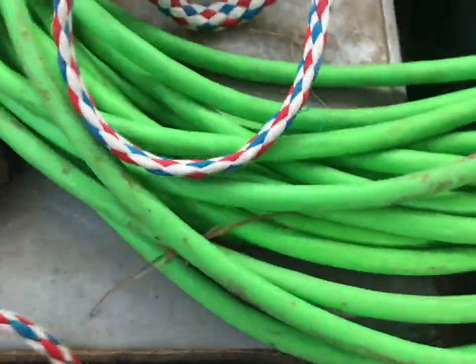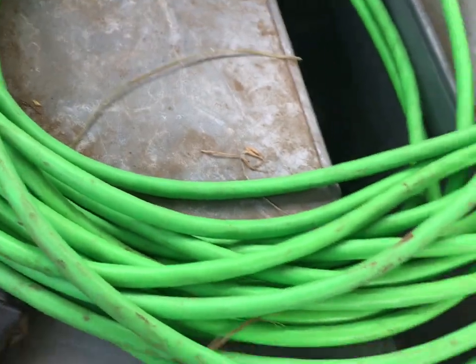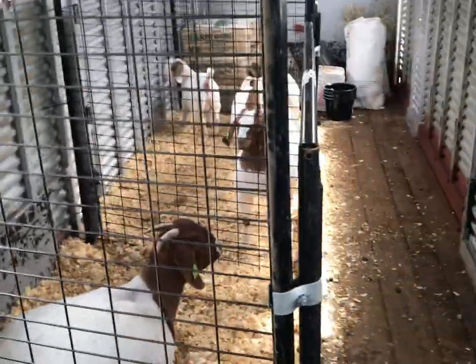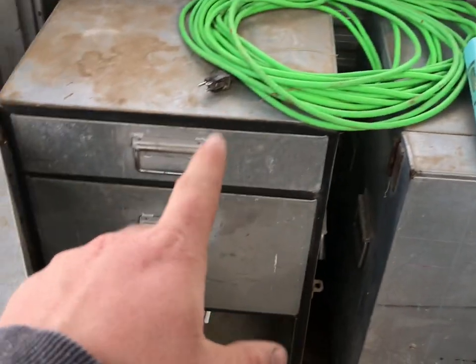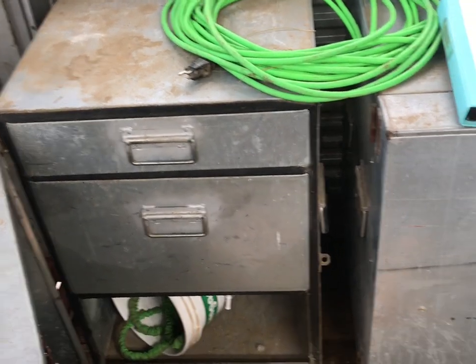So I'm gonna shove this stuff in here. And then up in the truck, I have my Milwaukee radio. I have my Milwaukee light in case we need some extra light. I keep a padlock for this box so we can padlock it while it's left in the arena. I've got chains and padlocks to lock these doors up.